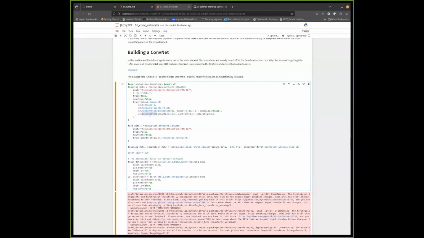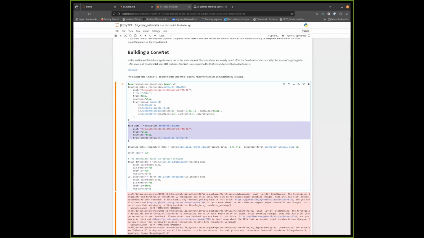Last is a color jitter, which is just adding some jitter and noise to the input image in terms of its color scale. If you're working with real-life photographs, this can be really useful because it can help you adjust for things like light saturation and exposure times, or any differences between cameras. If you're working with science data, this can sometimes be not as useful. I haven't seen color jitter as much as I see things like random flipping, crop and resize in actual science data sets.